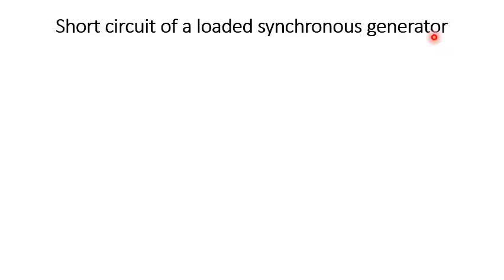These are the voltages obtained by adding vectorially the subtransient, transient and steady state reactance voltage drops, due to the load current, which depends upon the load value, to the terminal voltage V. Hence this can be written as Eg double dash equal to V, the terminal voltage, plus j IL into Xd double dash, and Eg dash equal to V plus j IL into the transient reactance Xd dash, and for the steady state, Eg is equal to V plus j IL into Xd.